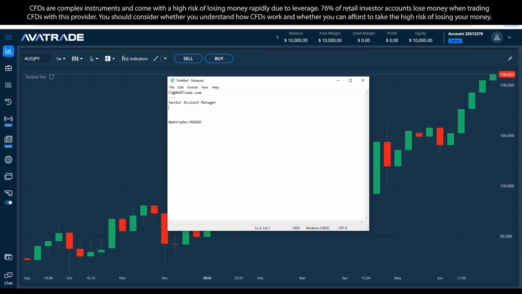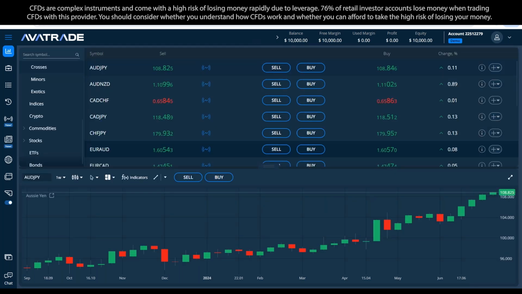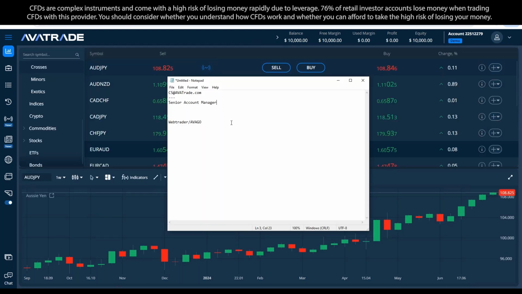Now, a senior account manager can be a key ingredient for somebody who is a beginner, for a simple reason: as a beginner, I don't always know what to do and how to do it, and sometimes I need a trading plan, even in specific things like risk and money management or analysis or anything like that, or just a basic understanding of which asset to pick and how to do things, and a senior account manager can assist you with that. Of course, it can go into deeper depths if necessary, but the idea is to have somebody to contact and get assistance.